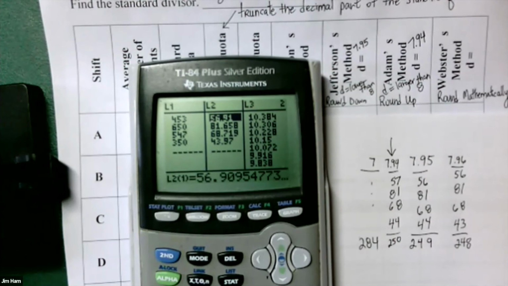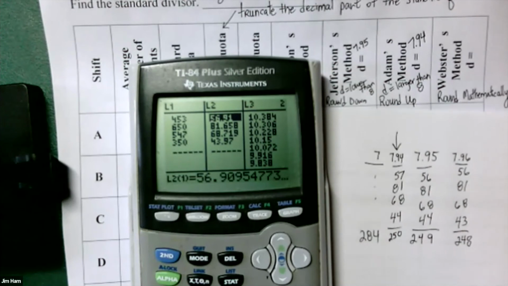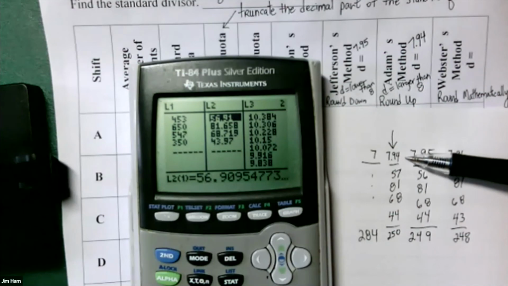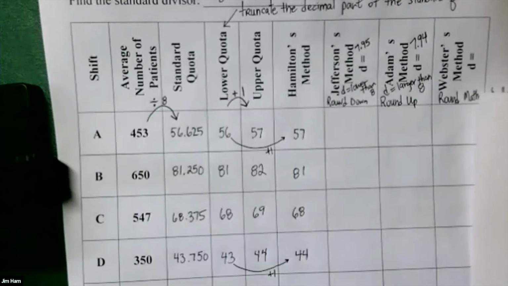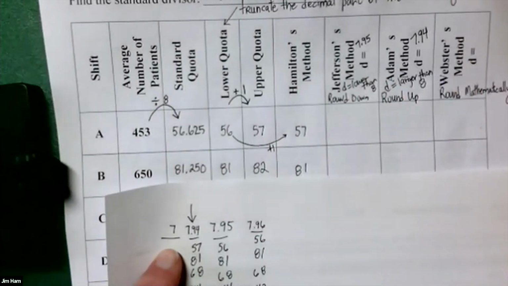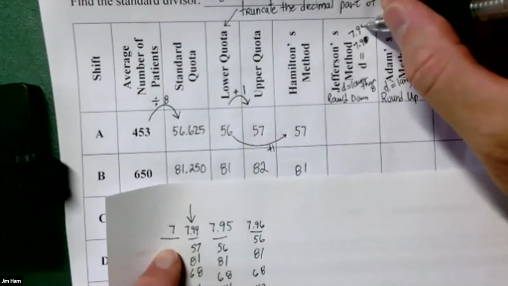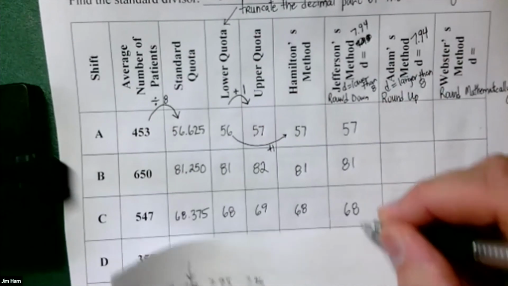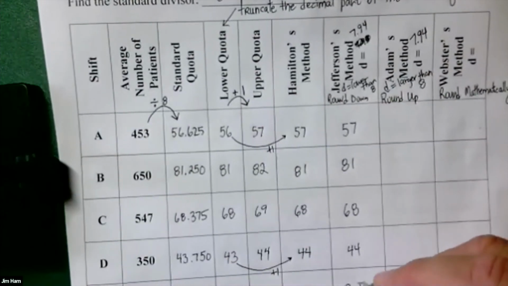So here's what you can deduce from this one example. If you do this method and you get a number smaller than the number of nurses you need to assign, or seats you need to allocate, then if you want to bump this number up, you actually have to choose a smaller modified divisor. So go down. Okay, now what you want in here is these numbers here. So we chose 7.94, and we got 57, 81, 68, and 44, and that adds up to 250.